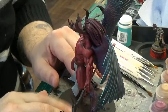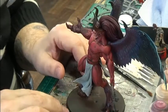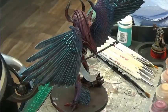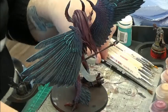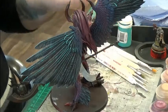Now, this is where I'm going to start. I'm going to start with Magnus, and I've got to start with his hair, because, believe it or not, yeah, he needs another wash of null oil on his hair. So I'm going to start with that. See where we go from there.